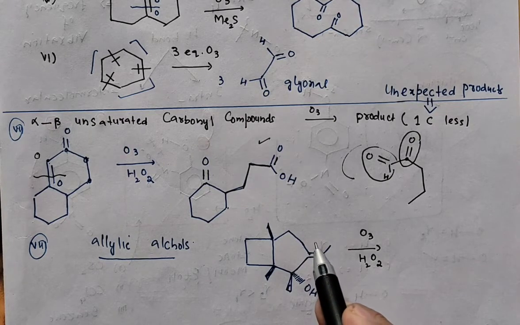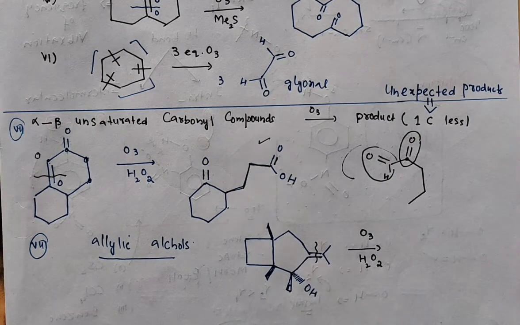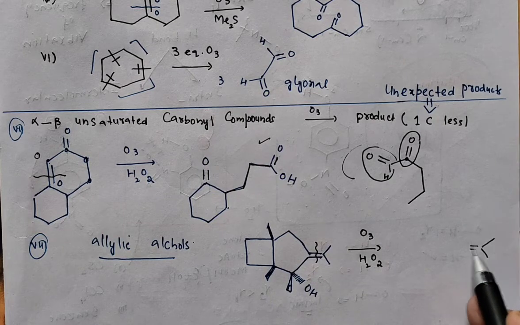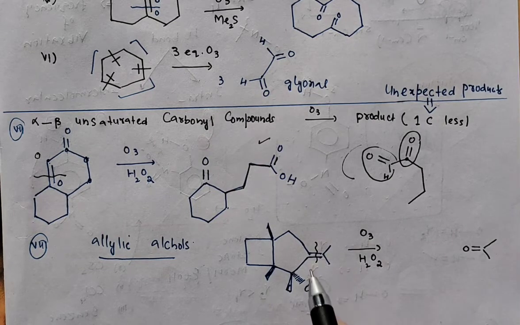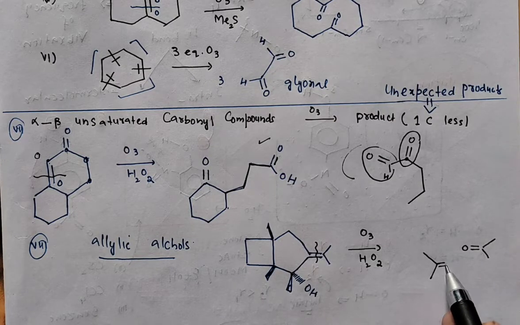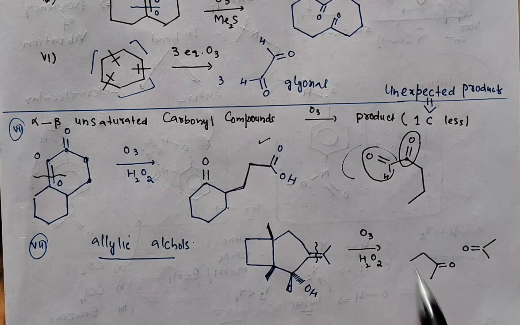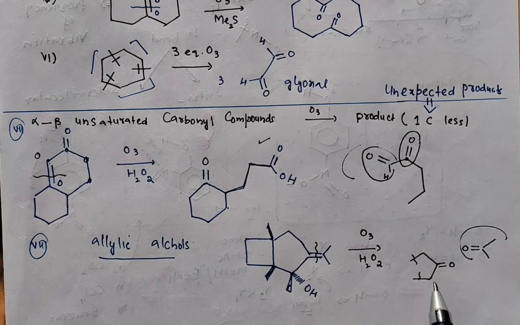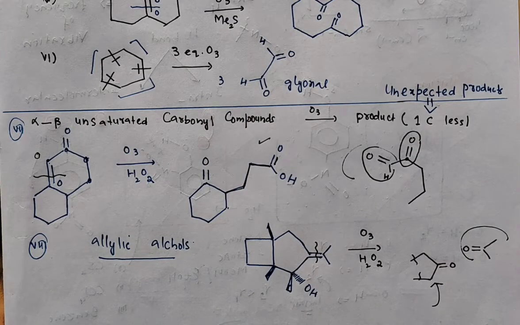What we normally do is break it here. If we break it here, you expect the product to be like this: a carbonyl on one side, and on this side this type of product. So normally we expect this. I will not build the rest further here, it will remain as seen, but it is not the case. This is formed in this case, but this is not formed as it is. Something else is formed. What is formed?